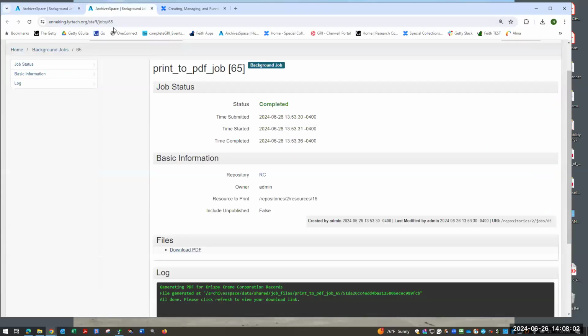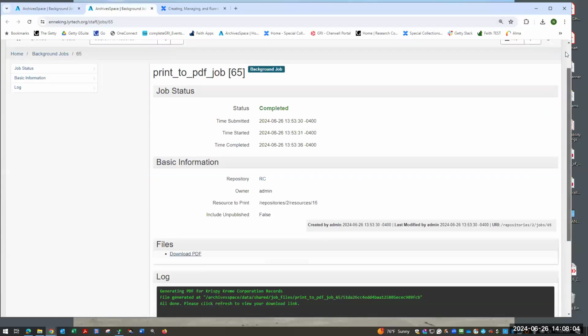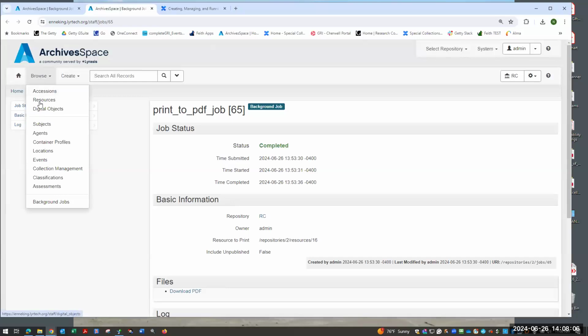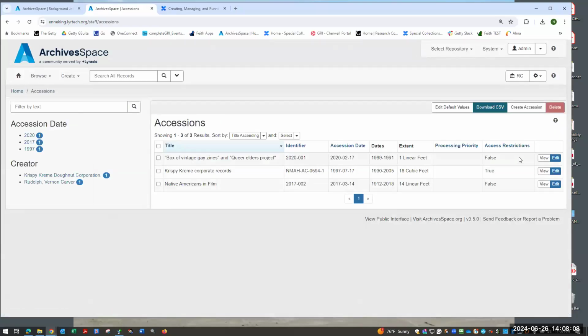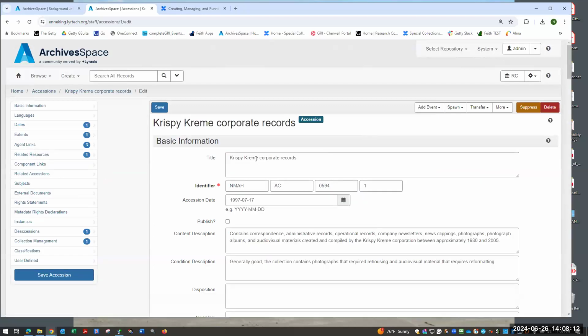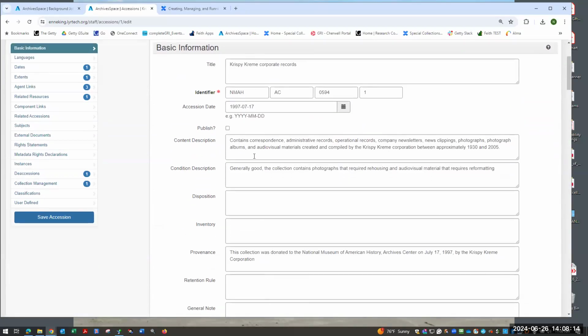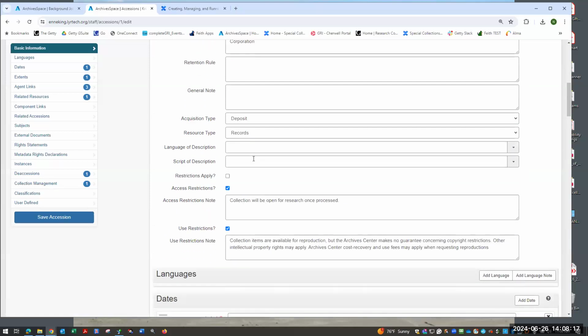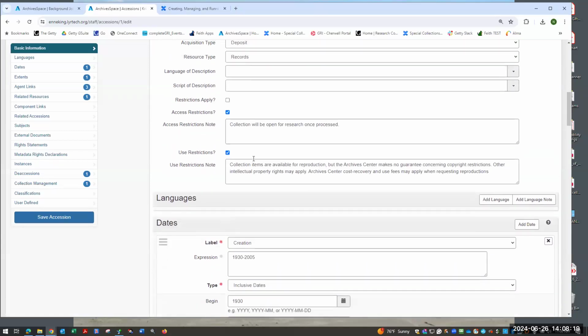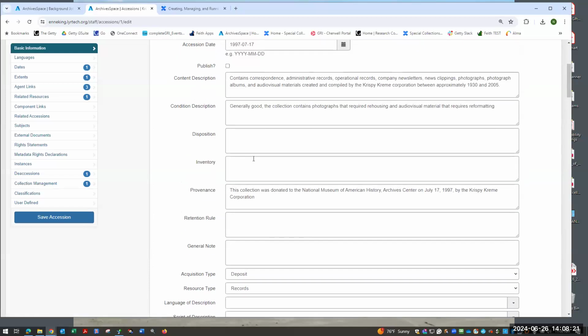There is nothing in the... run over to accessions and just edit. There's nothing in this that, if you notice, has anything to do with rights transferred.